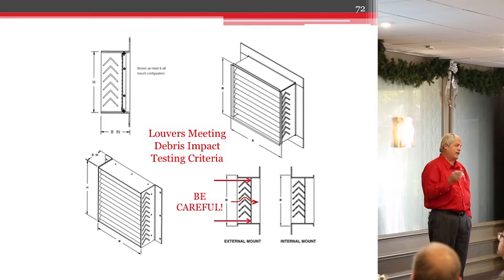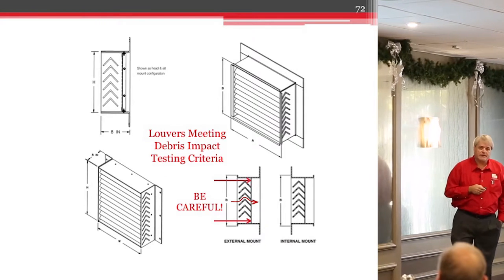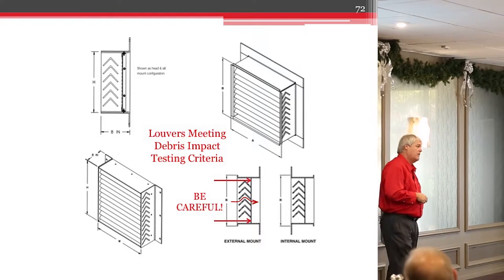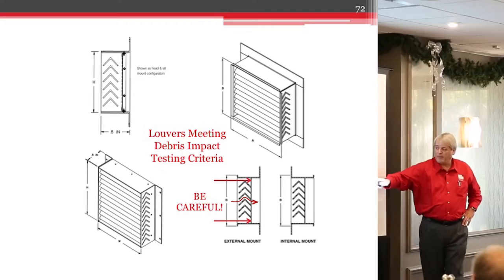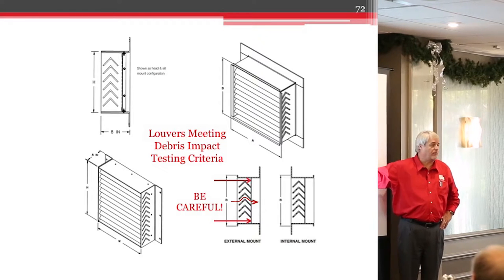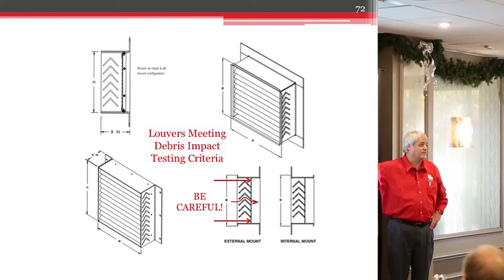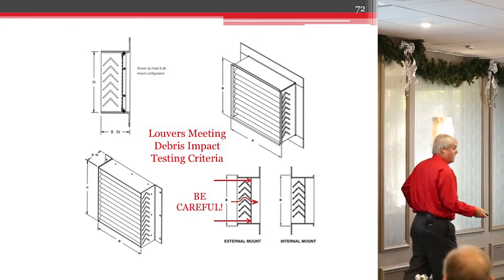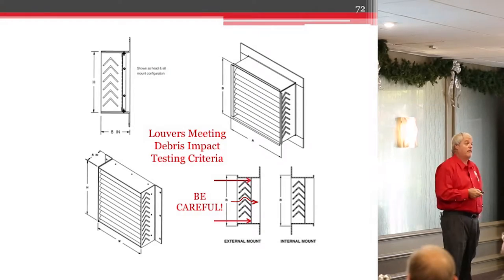Louvers, two manufacturers out there making louvers. They say you can put a louver on the exterior of a shelter wall. It may stop the big debris, but as you can imagine, in a tornado, it's picking up tiny shards of glass and sand and all that stuff that may stay in the airstream and never hit the blades of this louver. This particular one has big gaps at the top and the bottom. I don't know what they're thinking on that particular manufacturer. They stop the big stuff, but they won't stop the little stuff.